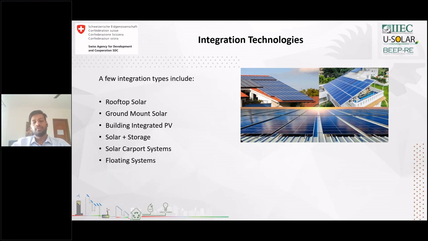So let's see what are the few technologies available when you are opting for a solar power plant. The conventional types, which are the most common types of installation, are rooftop solar and ground mount solar.